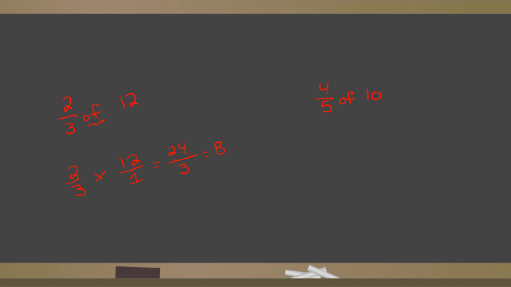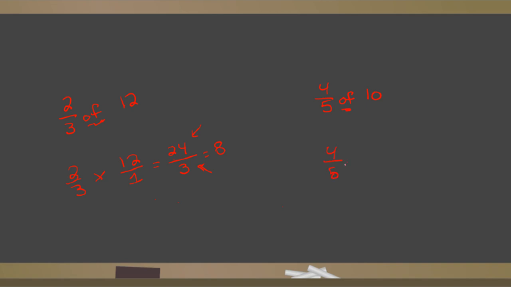Again, if we do end up with a number greater than 1 today, I want to go and simplify that, either number 1 into a whole number or number 2 a mixed number. Here, I'm giving you guys whole numbers. Here in a second, I'll give you guys one mixed number. So again, I'm going to change this of to a multiplication.